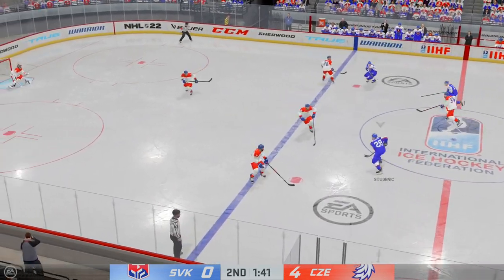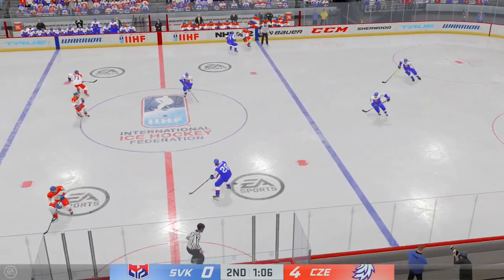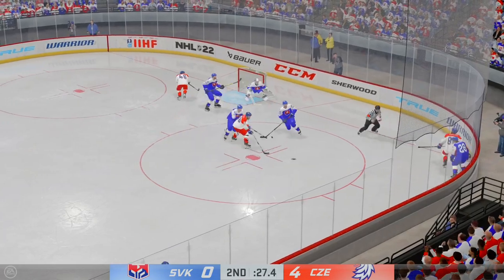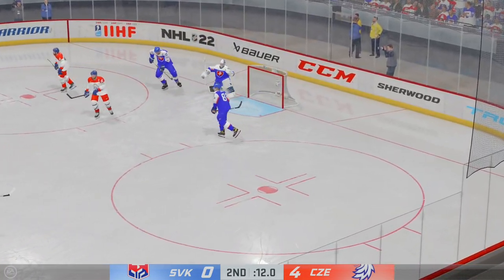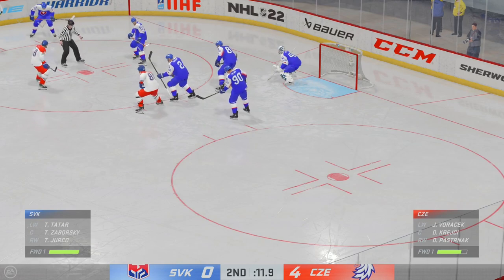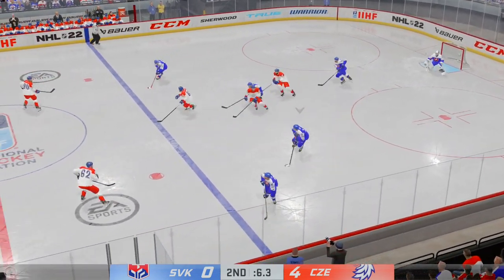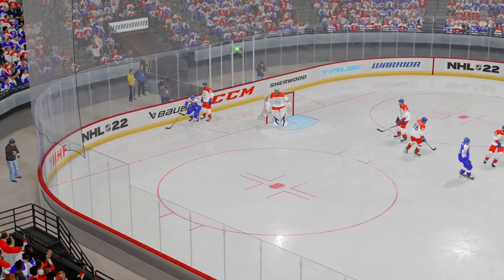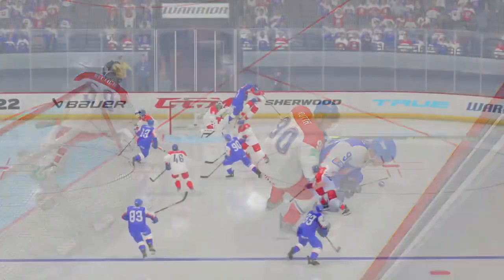Tries to make that cross-ice feed and they send it right back — oh, what a little stick lift on the play. Sends it quickly to Yarrow. Takes the pass, turns it over. Cuts to the front and makes the routine save. Pasternak's accuracy goes up when he shoots a settled puck — when it's nice and flat, he can really pick a spot — that's his snipe zone ability. Fire it! Hammers it — oh, makes the save, that was a rocket! And there's the buzzer bringing the second period to an end. Third period action still to come.